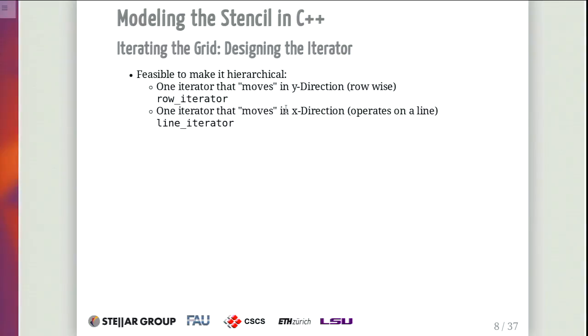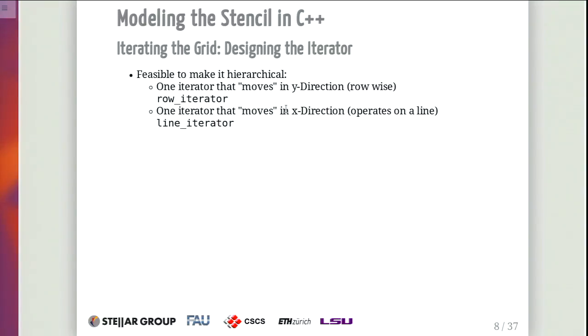So I think it's feasible and applicable that we make the stencil hierarchical, the iterators hierarchical. So one iterator that iterates line by line from row to row, right? And once we have that row iterator, we want to yield something where we can access the elements in this specific line, right?